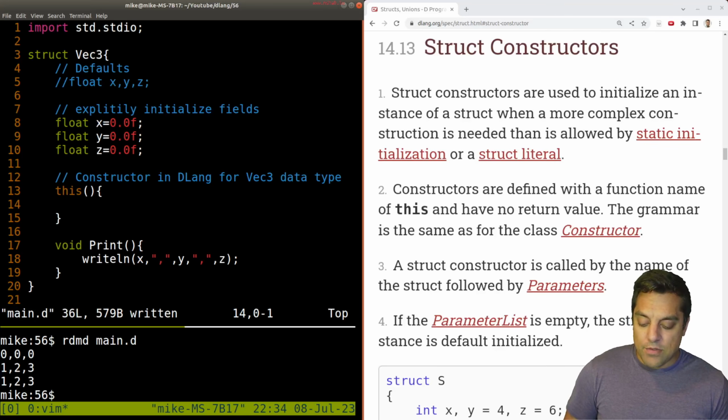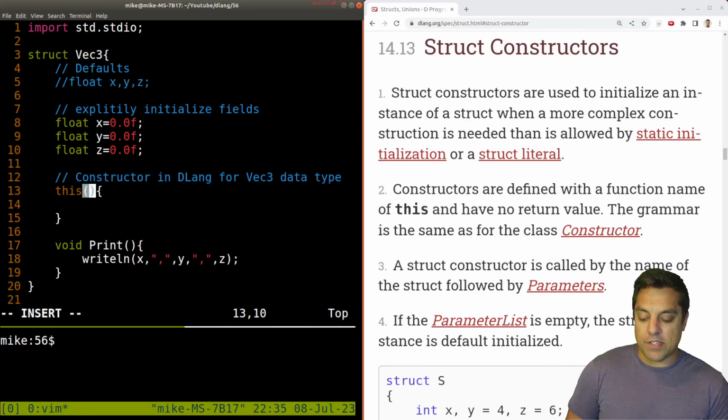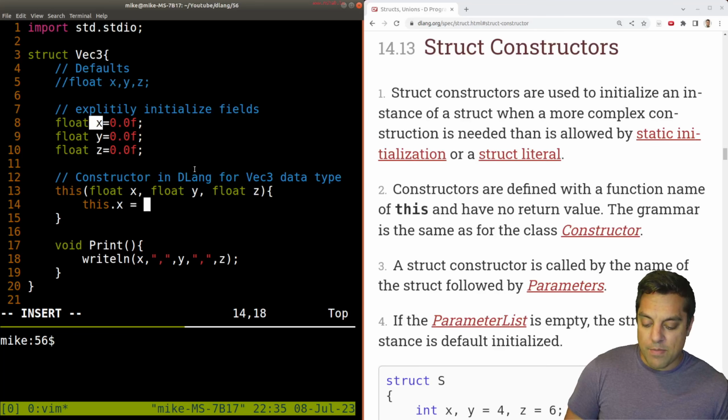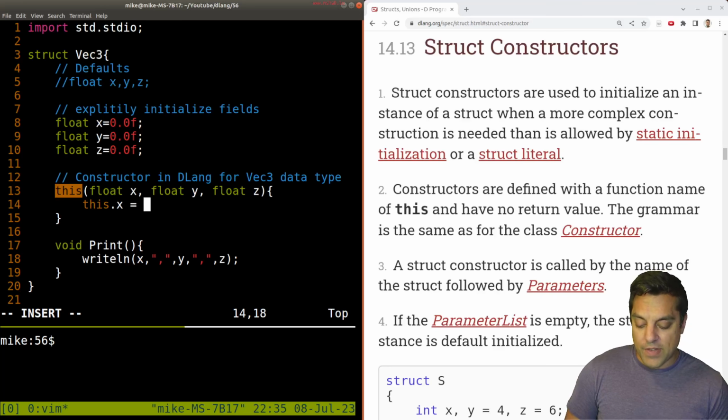Okay. Now the idea here is if I create a constructor, I need to supply parameters to it. So let's provide some parameters like this: float x, float y, and float z. And then I can again use this.x, which refers to this member field here, and set it equal to the parameter here, which is referring to this argument here. And that's what we also use the this keyword for, to refer explicitly to this object, the field here. The other use, again, of this is for the member function name here, or our constructor. Okay, so that's the idea.